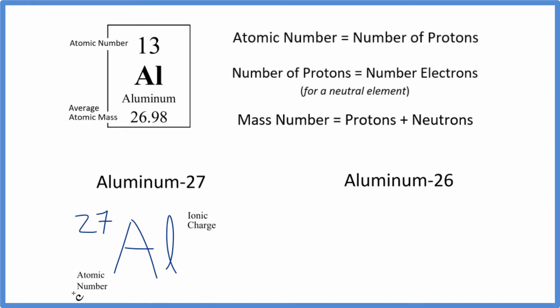You'll note that if you had a sample of aluminum, most of it would be this isotope here, aluminum 27. And we know that because if we averaged the isotopes we have in that sample based on their abundance, it's pretty close to this average atomic mass. That's pretty close to the 27. So most of the atoms will be aluminum 27.